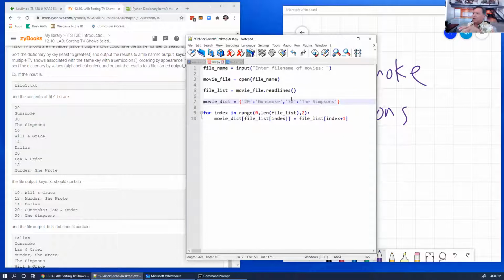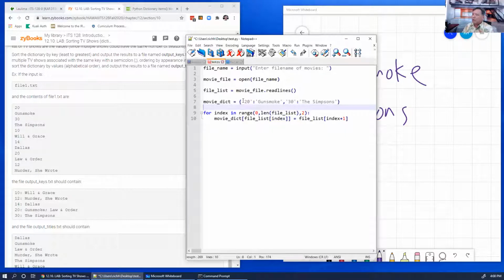When you index items in a list, it's just by there's an item at index 0, there's an item at index 1, there's an item at index 2. So when you index them, you are just starting with 0 and going up the line. Whereas in a dictionary, it's not 0, 1, 2, 3, 4, 5.